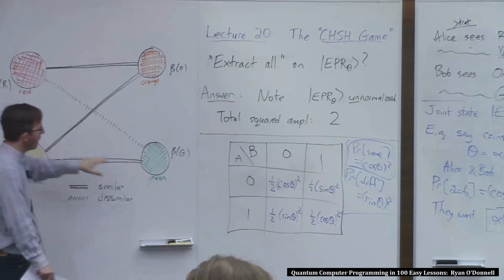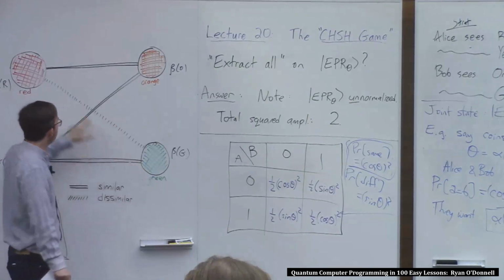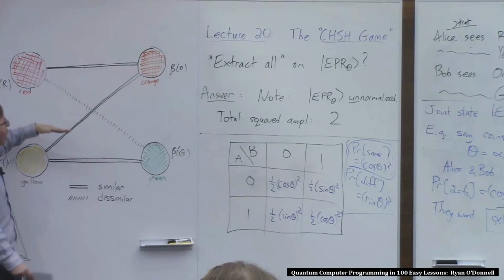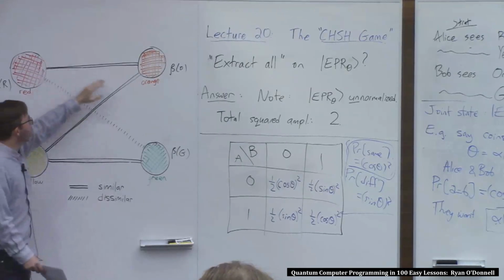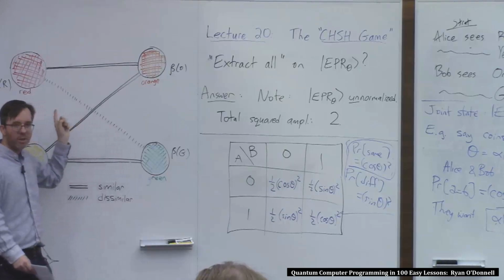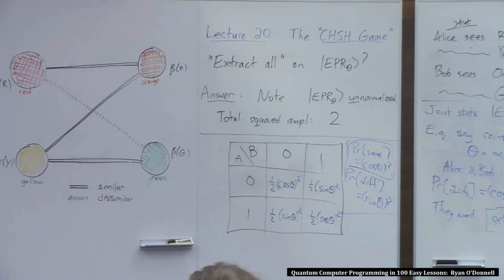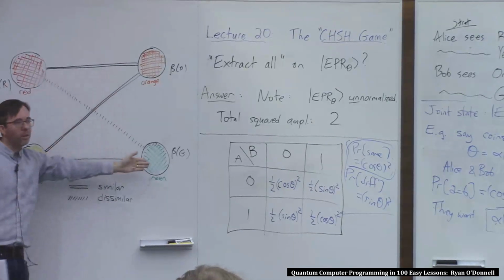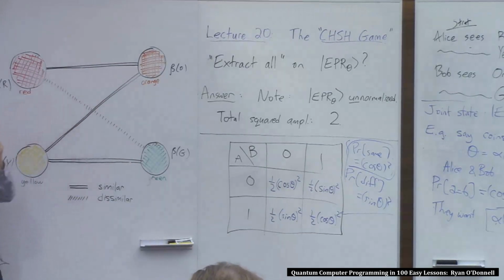They want this angle to be equal to this angle, but they want this angle to be as opposite as possible, meaning perpendicular from this angle. And that's a tension, right? You cannot have angles such that these are the same and 90 degrees from each other. And it's the same tension which is the reason that when they were classical and they were labeling by bits, they could only win with probability 3/4, because there's just no way to have 4 bits that are equal, equal, equal, not equal. But angles are smoother, right? There are more options at play.